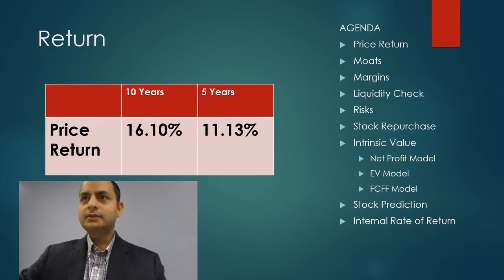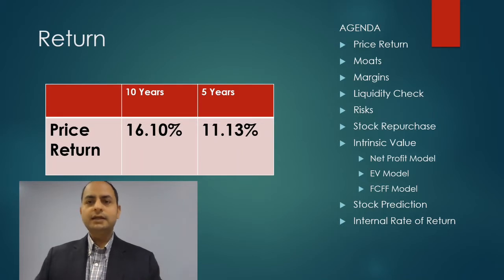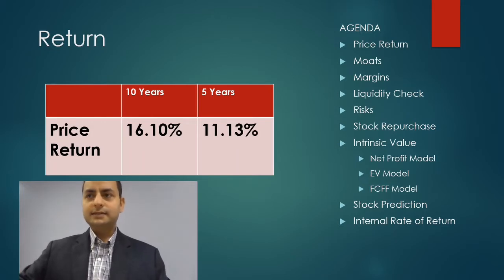As you can see on the screen, I have the price return. If you invested in 2010, then at the 2019 year-end, we can easily see the return of 16.10% year over year from Google. But if I look at just the past 5 years, the return is less. It's still over 10%, it's 11.13%, and that's still good. Google is not paying any dividend, and I haven't seen anything in the news that they are planning to, so we only rely on the price returns, but they did have share repurchases in the past. Okay, let's go next.